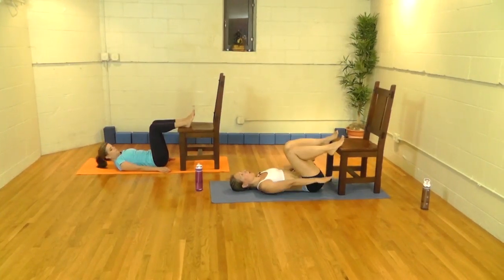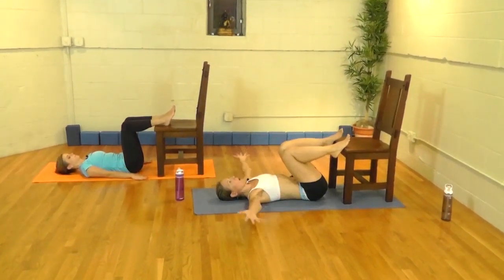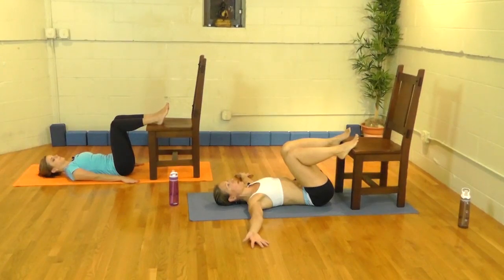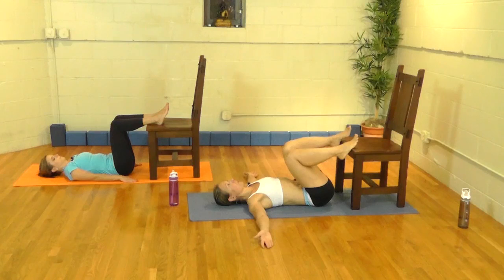Head down, arms by your sides with palms down, option one. Arms out to the sides like a T, palms up, option two, a little harder because you can no longer press into your forearms and elbows and into your hands. It forces you to use the bum a little bit more. So I'm gonna take that option here. From here, stay for the inhale.